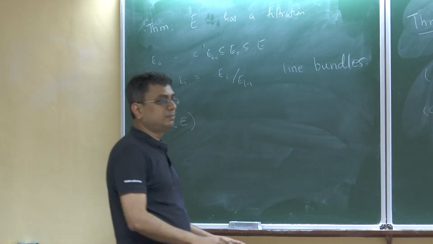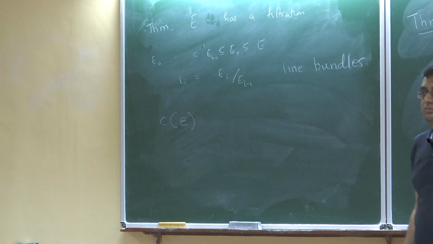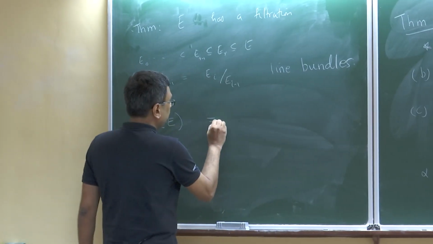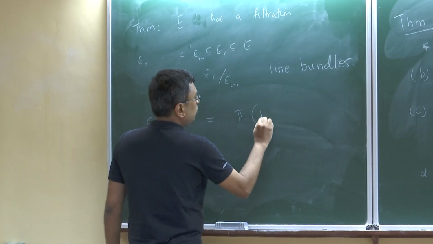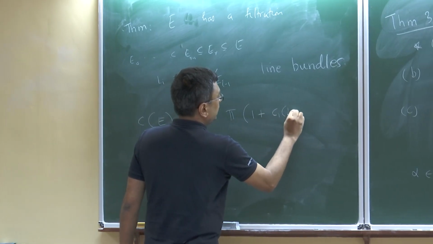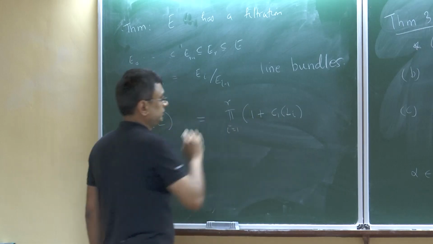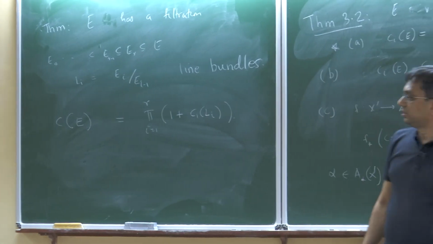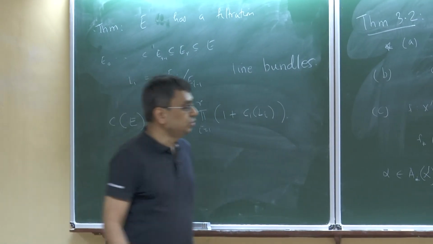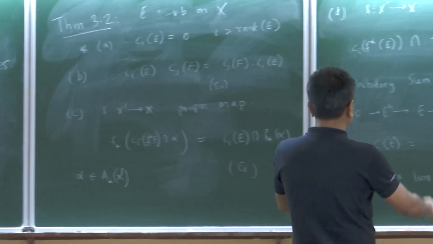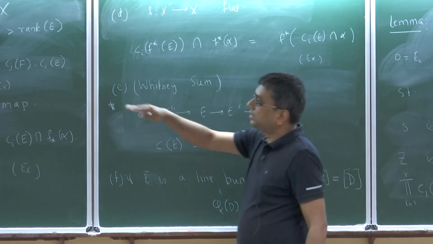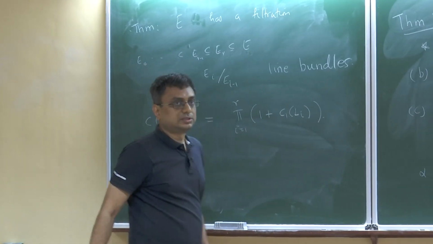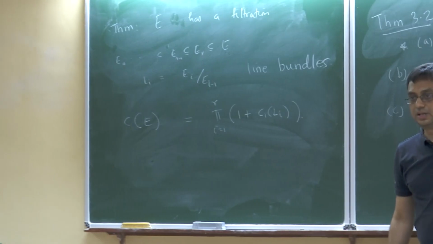the total Chern class c(E), is 1 plus c_1 plus c_2 up to, I don't even know up to where, because I don't know it, the Chern classes vanish after the rank. But the claim is that this is equal to the product of 1 plus c_1(L_i), i equal to 1 to r. Now if we knew this property of Chern classes, the Whitney sum, then I know that the total Chern class of E is the product of the total Chern classes of the line bundles.